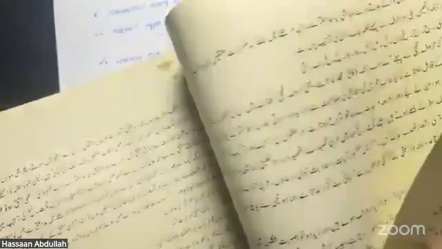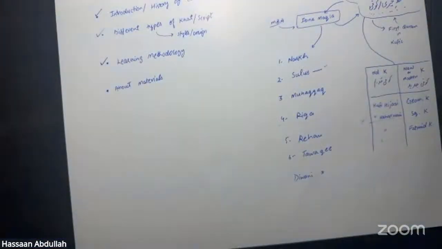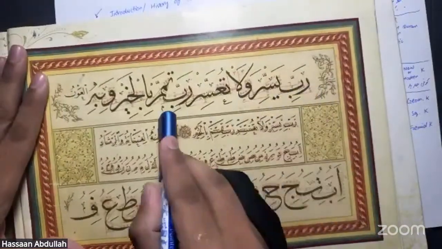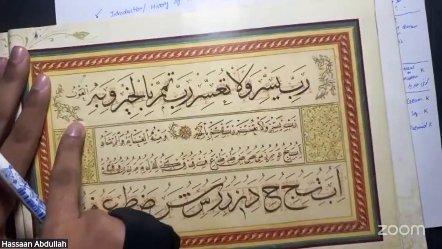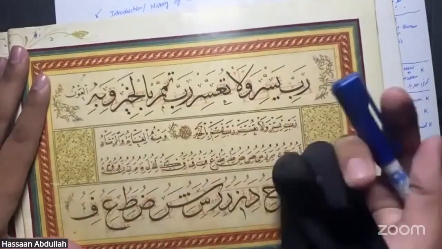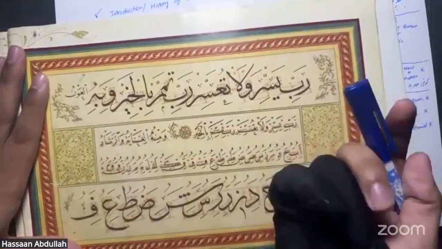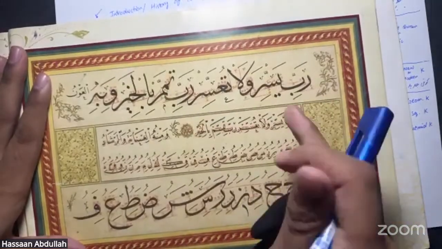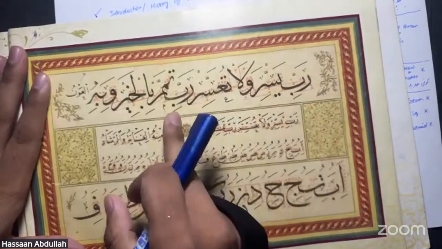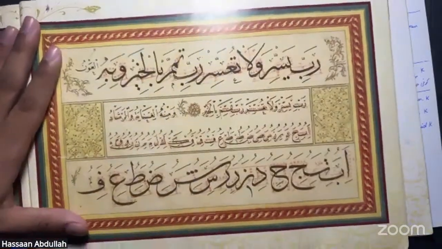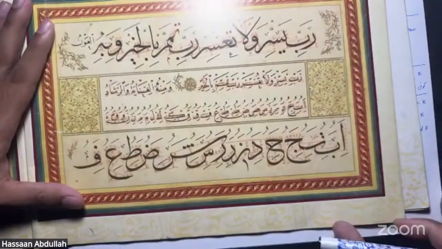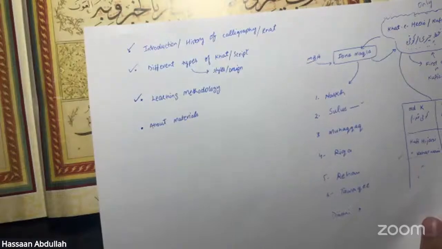So if you open its first page, first of all, it's the prayer. It's the dua that we recite before doing any of our work or homework, and you can also recite it before any task. It was the dua: Rabbi yassir wa la tu'assir, Rabbi tammim bil khair wa bihil aun. And then there is a letter start.